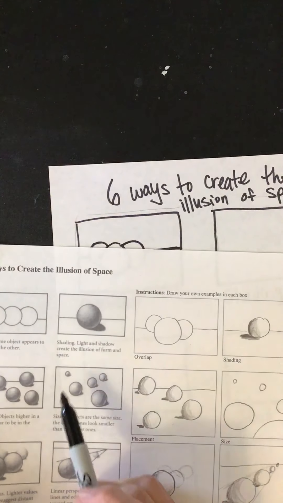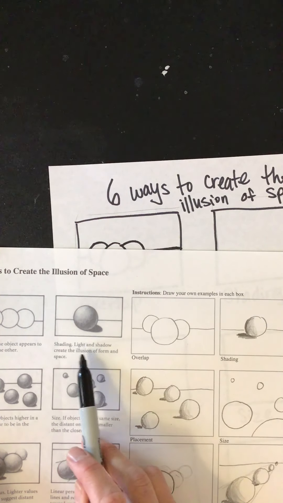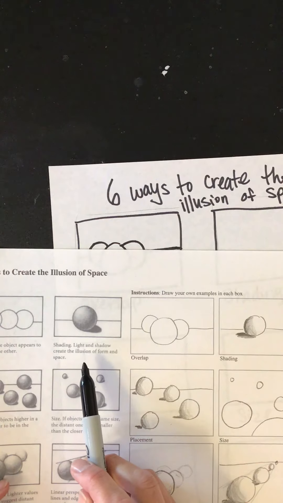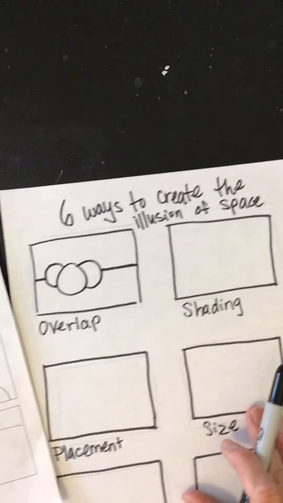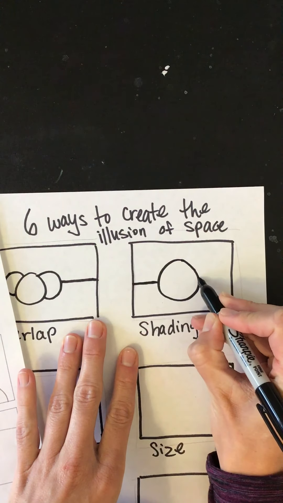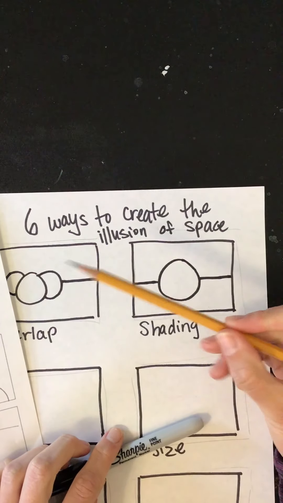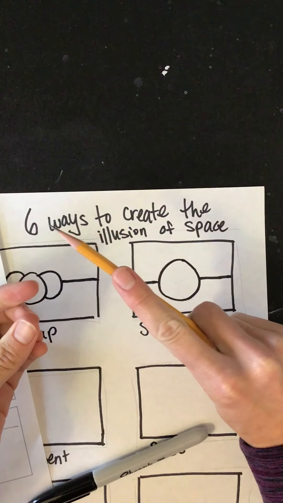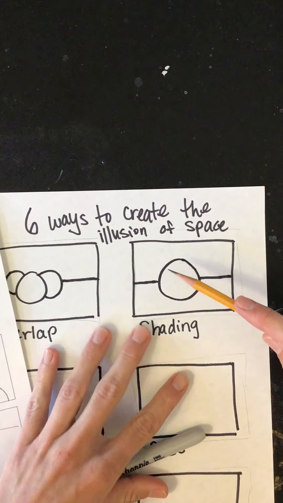Shading. We talked about this a lot in class. Those of you who joined later, you might have missed it and that's okay. So light and shadow create the illusion of form and space. So form, remember we made our clay projects. We also had a sphere worksheet where we shaded a sphere. That's basically what you're gonna do right now. So draw a nice circle right in the middle. Give yourself a horizon line in the background. So it looks like it's sitting on a table. I'm gonna switch to my pencil because I like shading. So remember you could put the butt of the pencil in the palm of your hand like this, and then kind of hold it like so. So your pointer finger's out and your thumb's holding it like that. If you're left-handed, it would be the opposite way.